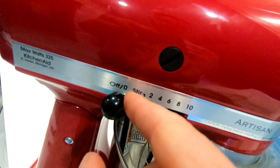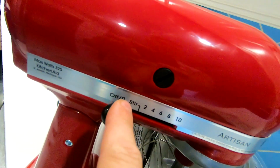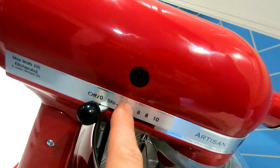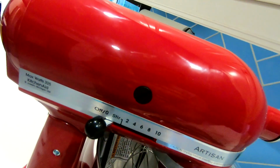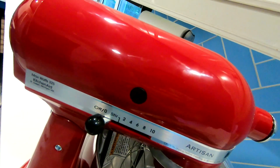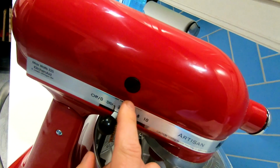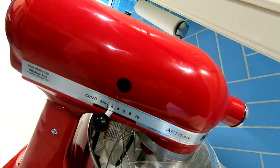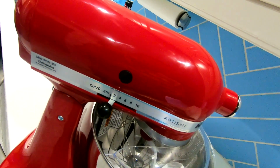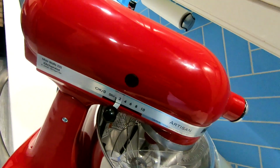On the side here, you've got your settings. The speed goes from stir, 2, 4, 6, 8, 10. The stir option can be used with a flex beater or a flex edge beater. This is for slow stirring and mashing. So 2 is for dough hook, flex beater, and flex edge beater. So that's for slow mixing. Mix and knead yeast dough, heavy batters, candy.